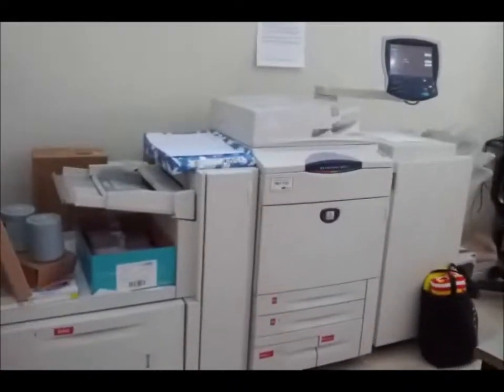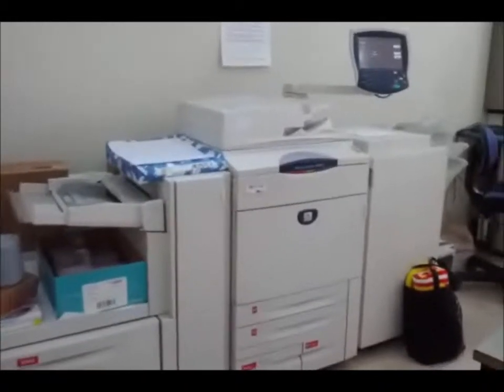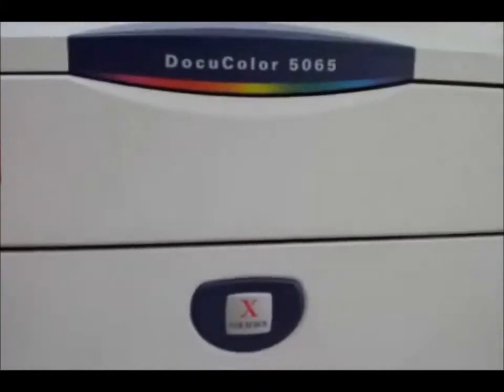Back on the scene, guys. Time to dock the DocuColor 5065. Woohoo! Fuji Xerox. This is a big banger. Ooh, yeah. Biggest one I've ever used.